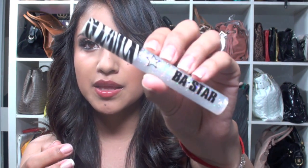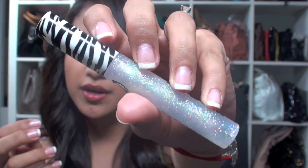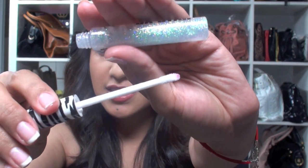I also wanted to talk about a lip gloss that I just pulled out of nowhere, and this is by BA Star. I've never heard of it, bastar.com, but it looks like a lip gloss for girls in junior high or fifth grade or something, very sparkly, very fun to look at. It has little glitters on it, and I totally love it. I put that on and it glitters like a disco ball, but not to the point where you can feel them on your lips. But anyways, that's pretty much it.